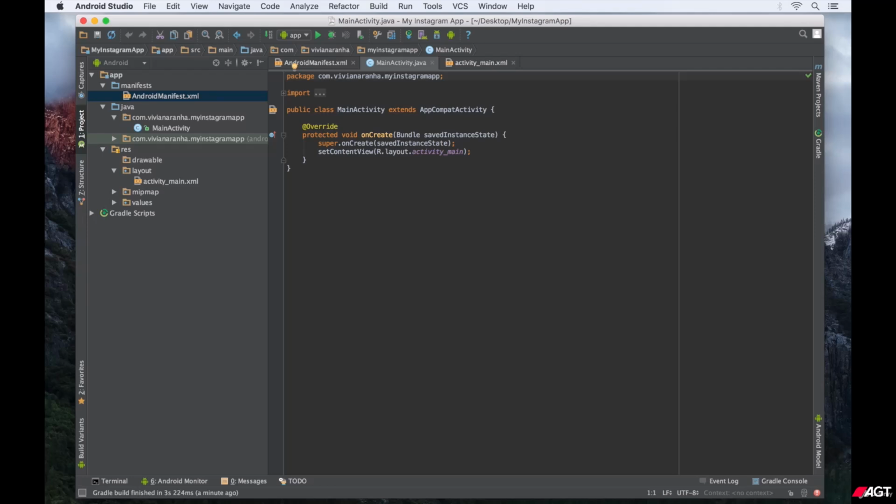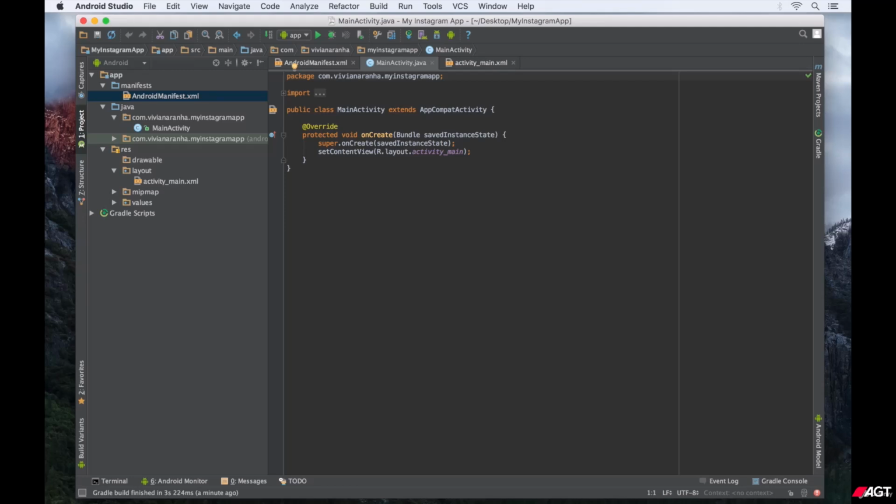And inside onCreate, you will see it calls a function setContentView, and you see it's passing the argument R.layout.activity_main. What it's saying here is we need to access the resources where we will find a layout folder which contains the activity_main XML file. The setContentView will access the XML file and follow a process called inflating, which means converting XML to Java. So it will convert our XML code into Java automatically and inject the code here.